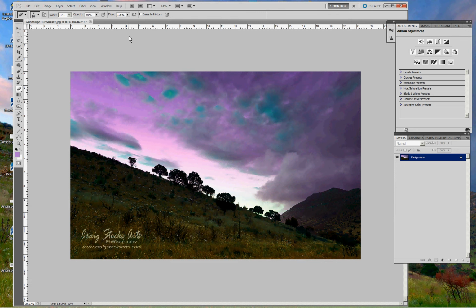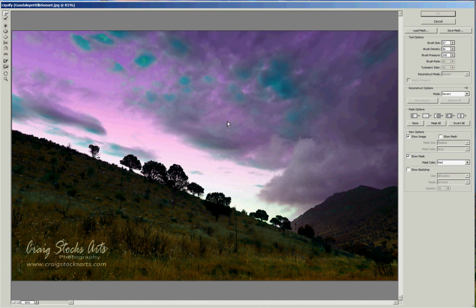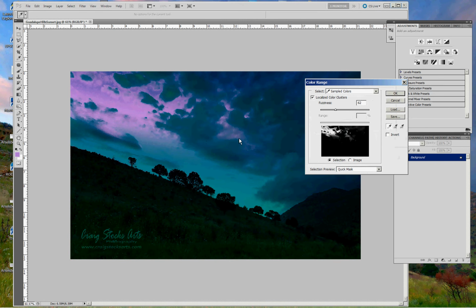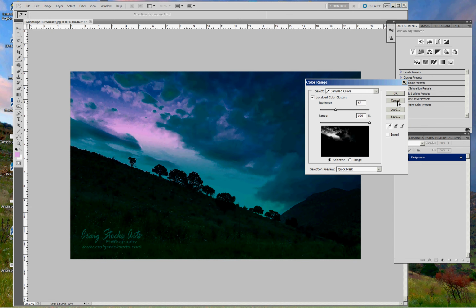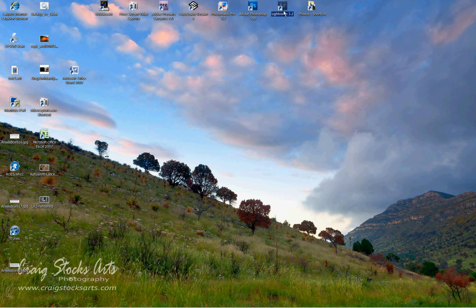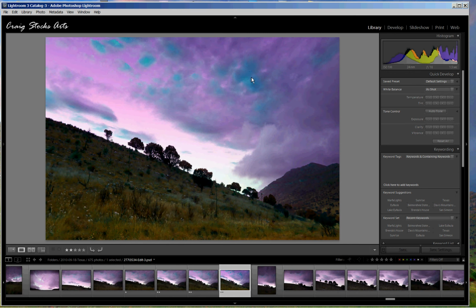Just as a point of reference, if we look at some of the other tools within Photoshop, for instance the liquify filter, we can see that the liquify filter is rendering using that same profile, so that's a good thing. If we do select color range, again it appears to be using that same junk profile that we just defined. And let me close this. Let's try Lightroom. Now one thing about Lightroom, it only picks up the default profile when you load the program. And again, we can see Lightroom is rendering using that profile. So that confirms that Lightroom is a color aware or color managed program.